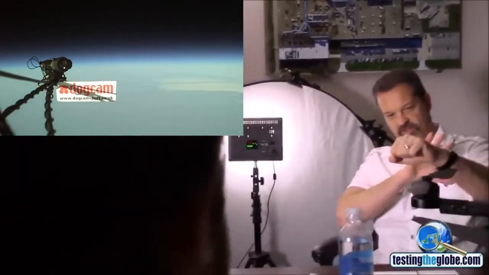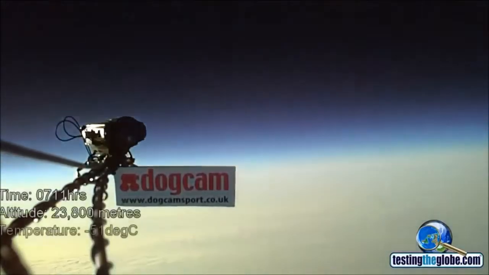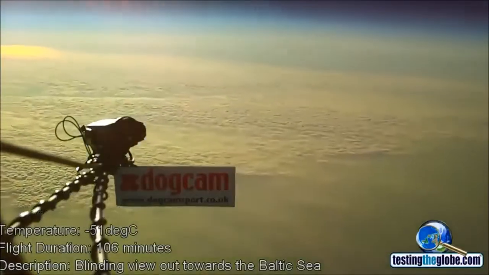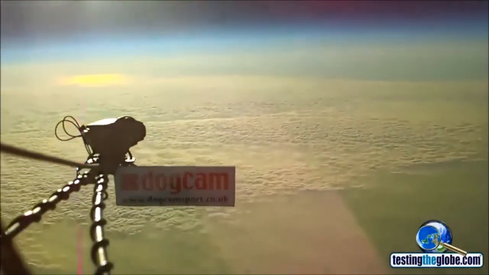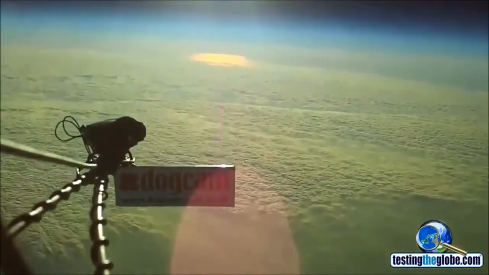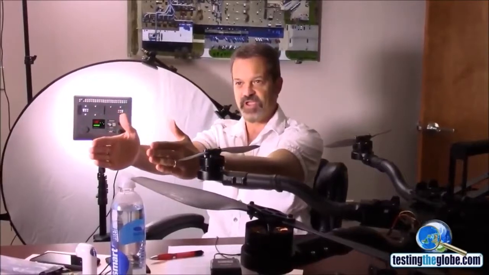It shows the wing of a support structure that has a camera and there's a little banner on it. It says DogCam, and it's probably using some sort of wide-angle fisheye lens, but the horizon is pretty close to right across the center, so you're not really getting the distortion. And it's wobbling around a bit, but in several shots it shows the sun, and right below the sun on the Earth is a hot spot. But the sun's 93 million miles away, and it's so much bigger than Earth, putting out parallel lines of light toward us. How are you going to get a hot spot directly below it?